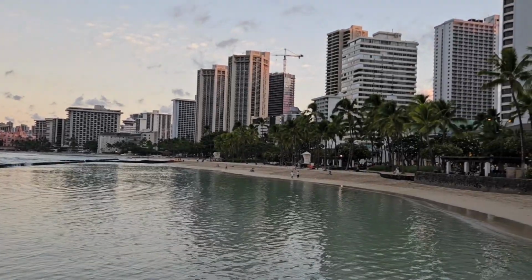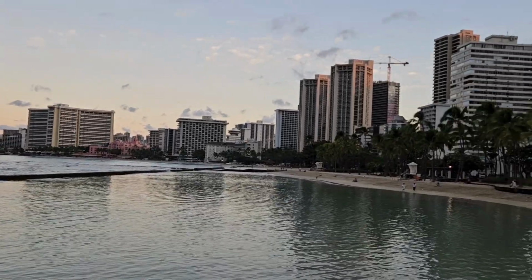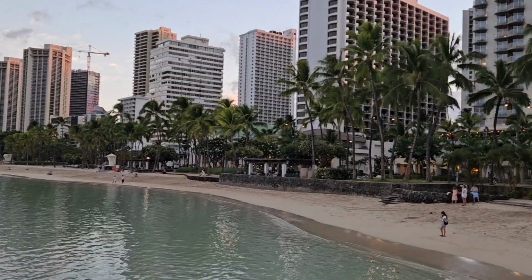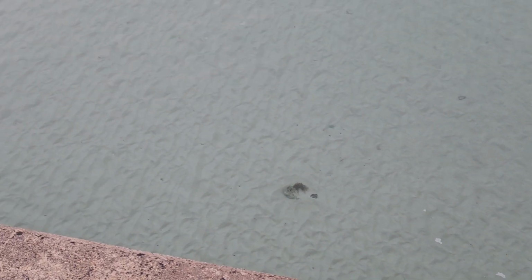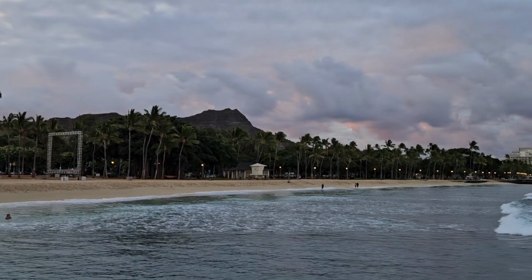So see how they have the beaches, and then there's this break over here. So it's almost like you have these little beaches within it. It's very beach, not very much walking. But you can see the water is absolutely beautiful and clear. Won't get a good sunrise this morning because of the clouds, but it's all right. We're here for quite a few more days. It's nice you have Diamond Head this morning.